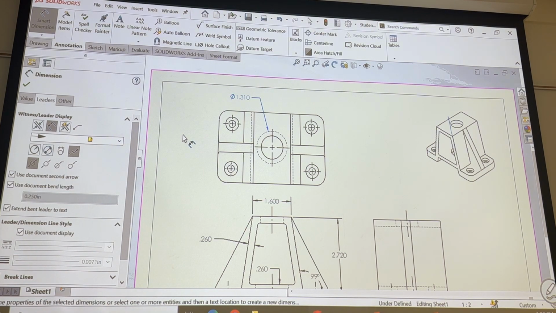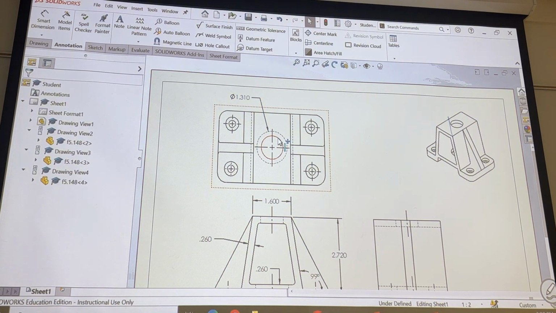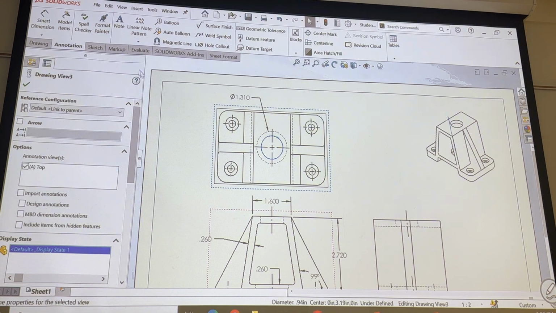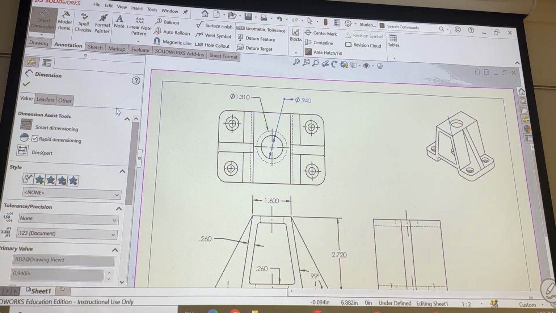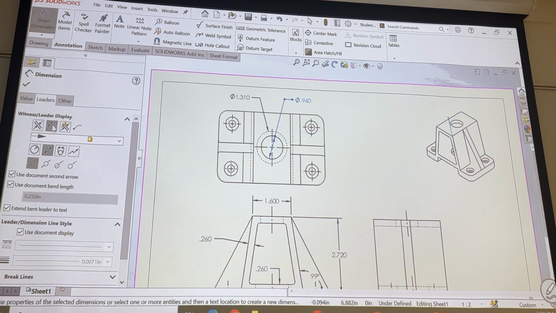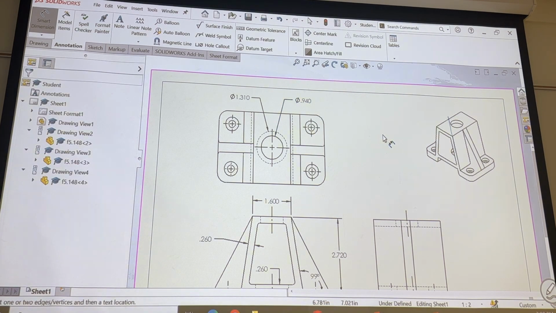And click this one, smart dimension. Pick this. Go to leaders. Pick this one. Right? 2 diameters.